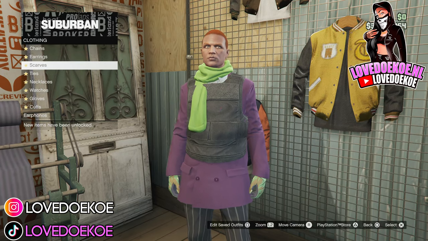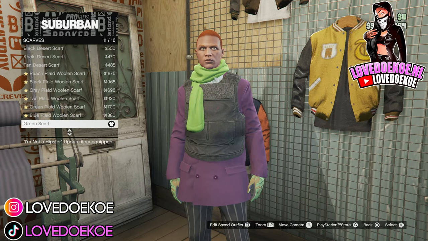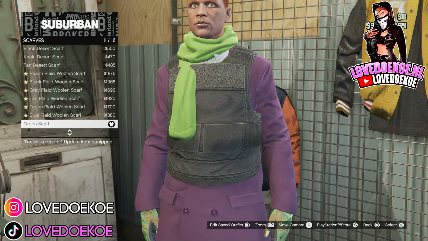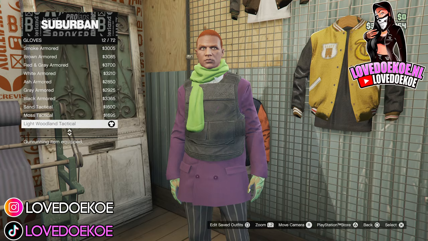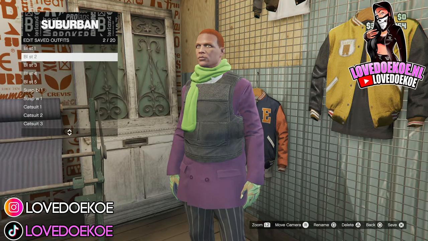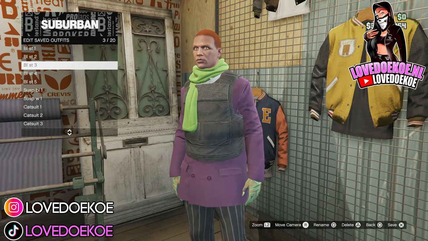Then make your way over to scarves and choose the green scarf number 11. Go back over to the glove section and equip number 12 again, the light woodland tactical. You can save this outfit in slot 3.